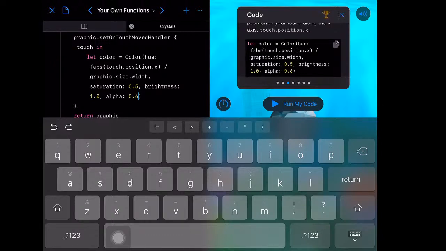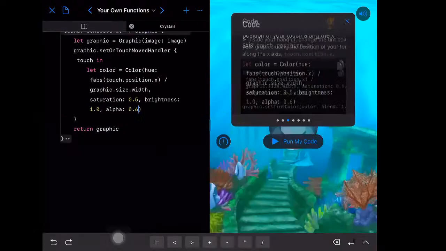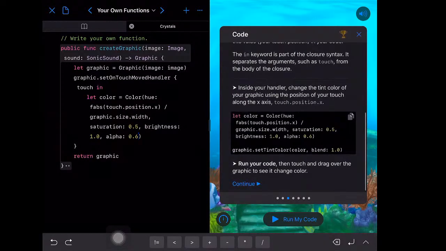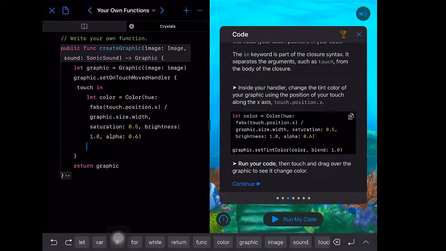All right, so that's our color, but now we need to set that as a tint color for our graphic. So we'll hit return. It's a function we can call on graphic. So we'll do graphic dot. We'll scroll over and find set tint color.